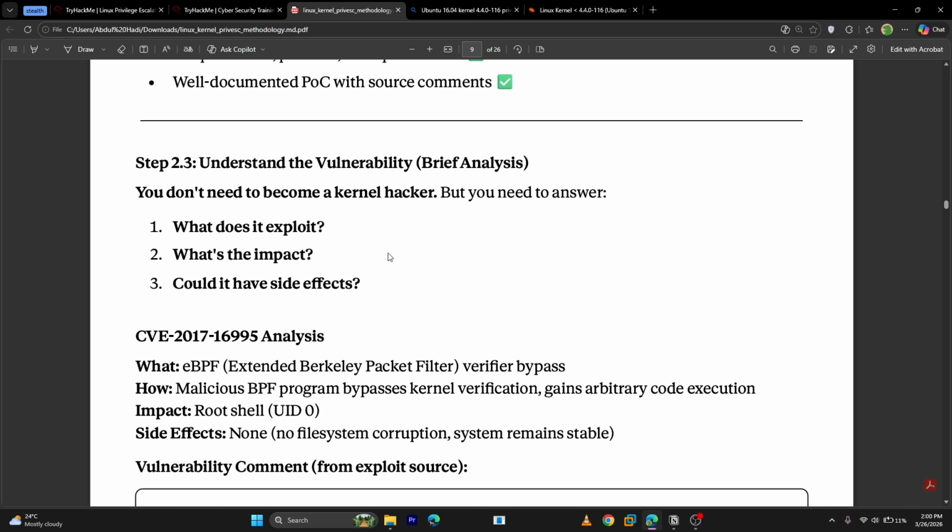Okay, we got the system information. We then went to Google and found the exploit, and now it's important to understand it a little bit, because you need to know what the exploit does, what the impact is, and what it could do. Once we understand this, we can go to the compilation phase, where we compile the code with the exact architecture type that the machine has.